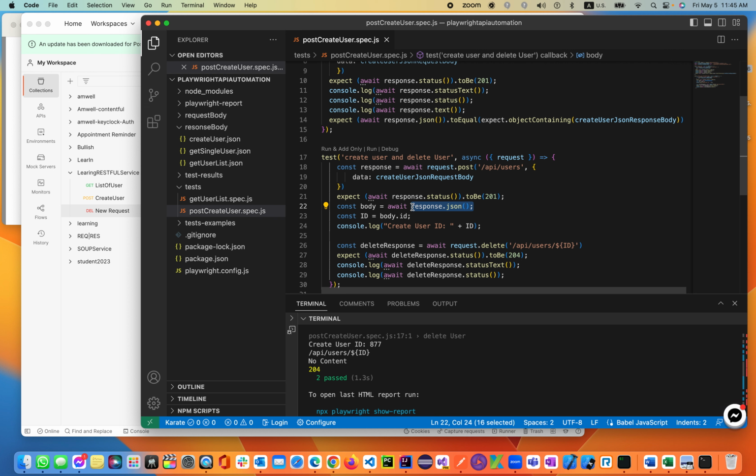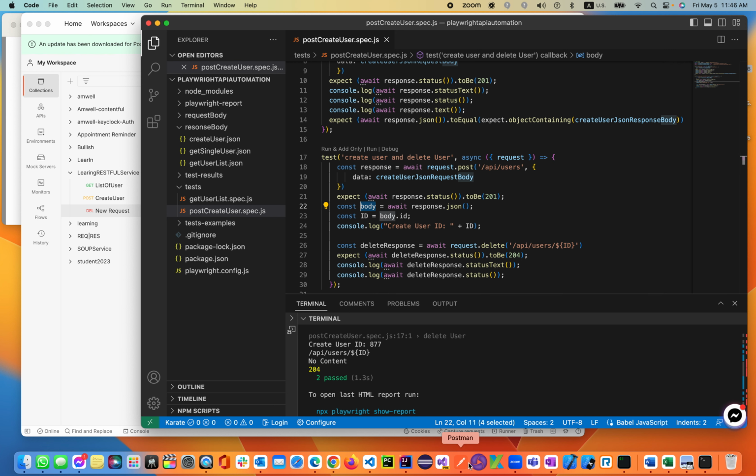Once it gives you a response, you put it in a reference variable. Then you just need the ID from the JSON response.